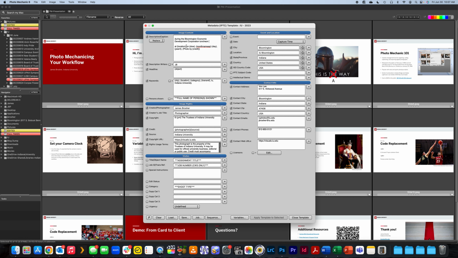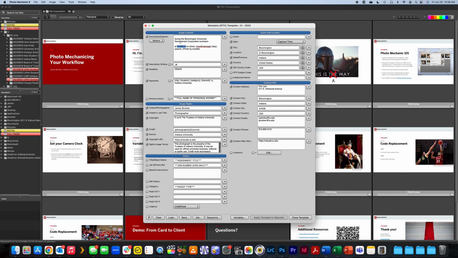Okay. So for this instance, typically what we would do is use this location variable to duplicate what is written over here. At IU, we use the location field for our different campuses. This is a nice way to distinguish between when we're on one campus, and it helps sorting the photos later in Photo Shelter by having all the campuses tagged and keyworded in specific ways. So I have IU Bloomington over here. This is going to be IU Bloomington here.